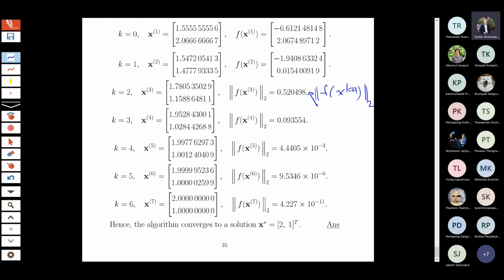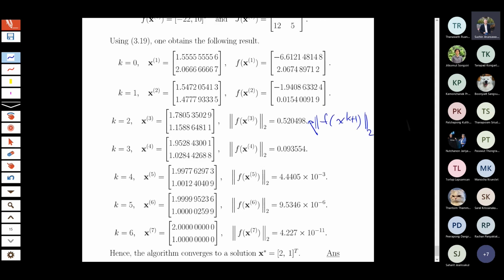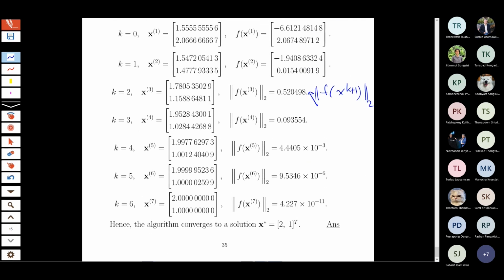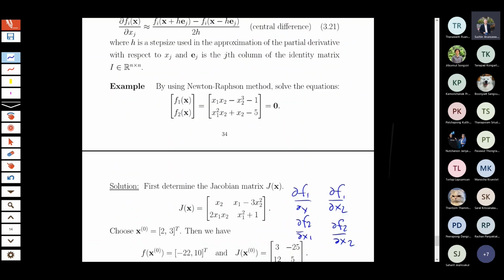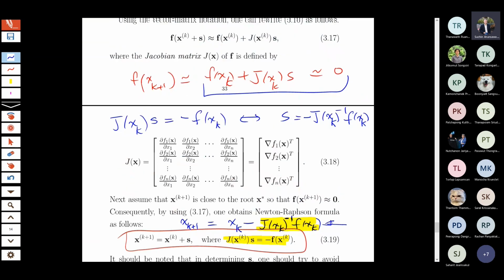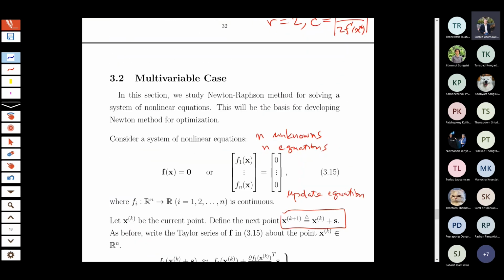This is the two norm. Actually, you can use the two norm, the infinity norm or the one norm; anything will do here. You see that when the iterate x_k is near the solution, which is (2, 1), then it converges very fast. Don't forget the definition of quadratic convergence. In this case, we don't give you a proof, but Newton-Raphson for the multivariable case also converges with a quadratic rate of convergence.